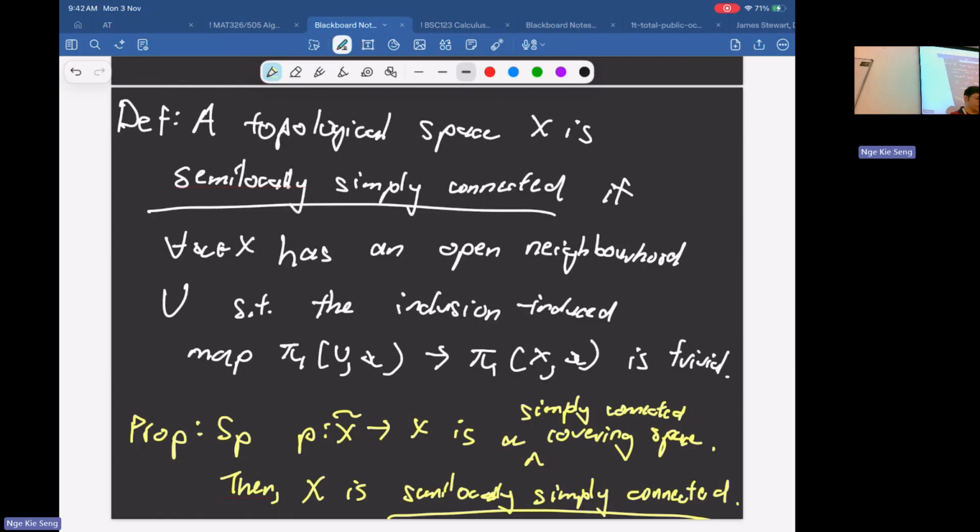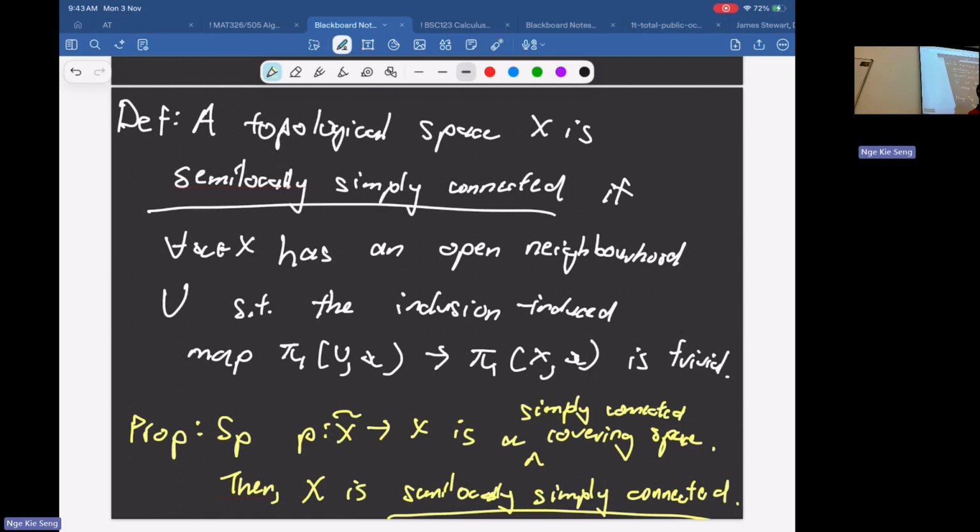So you patch all the contractible open neighborhoods together to form your simply connected space. If you still remember our simply connected covering space for S1, the fractal cross, a lot of crosses? If you look at an open neighborhood, it's just an interval, which is contractible. So we put a lot of intervals together.